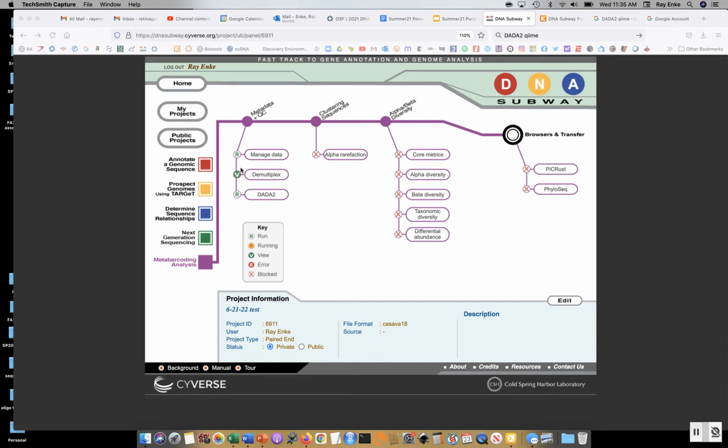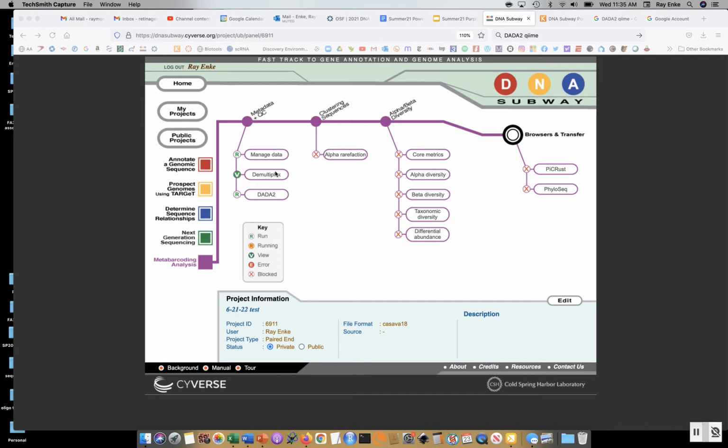So when we left off, that job was running. It took about 10 to 15 minutes to run. That will vary depending on how many data files and how big your data files are. So that step can take anywhere from 10 minutes to an hour, sometimes a couple of hours if you have a really large data set. So you do have to be patient with these steps.